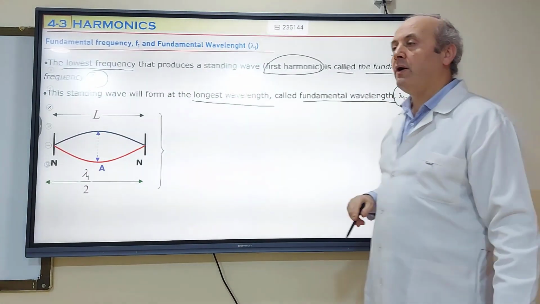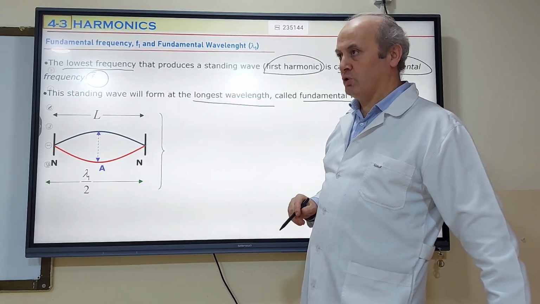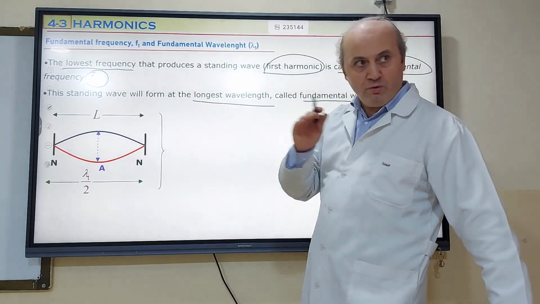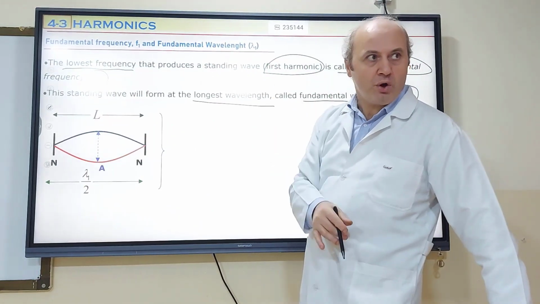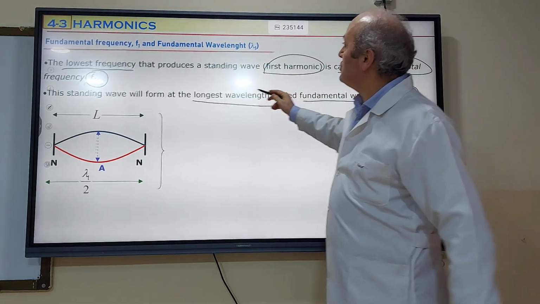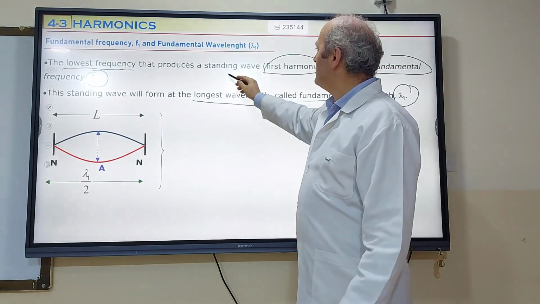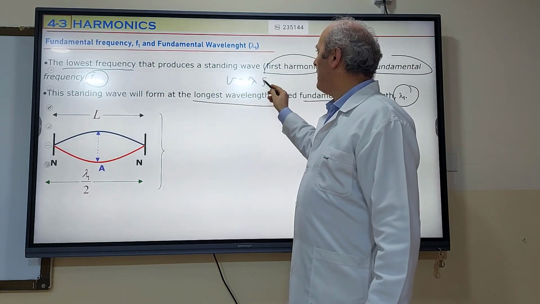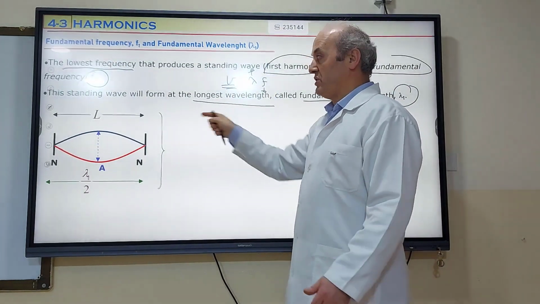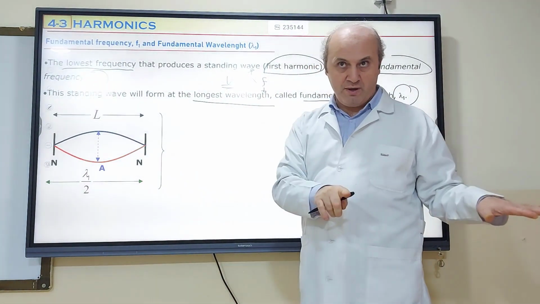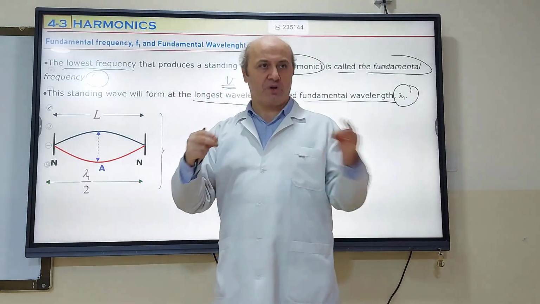Yes? Lowest frequency isn't the lowest tone? Sometimes you say that it vibrates at the lowest tone. Yeah, lowest tone, yes, right. Lowest tone, first harmonic. The lowest frequency happens at the lowest tone. But because frequency is the smallest, wavelength must be longest. According to which equation? v is equal to lambda times f. If f is smallest, wavelength is longest because the speed of the wave in the medium is unchanged. If you don't change the medium, if you don't change the property of the medium, speed is unchanged, which is going to be the string in here.